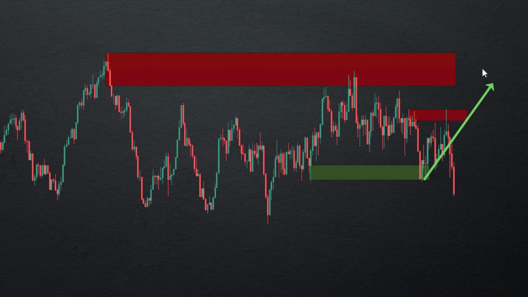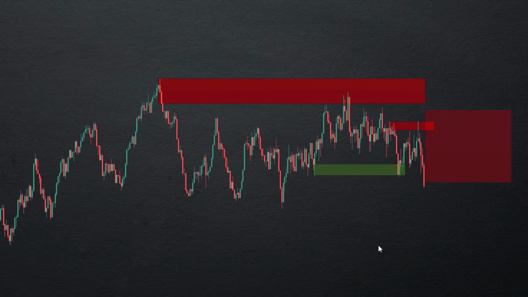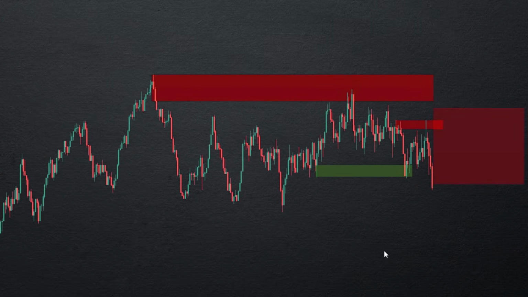You know, the real magic of this strategy is the discipline it gives you. It turns you from someone who chases random market moves into a patient hunter, waiting for those A-plus setups to come right to you. Yeah, you might trade less, but you're going to trade so much smarter.